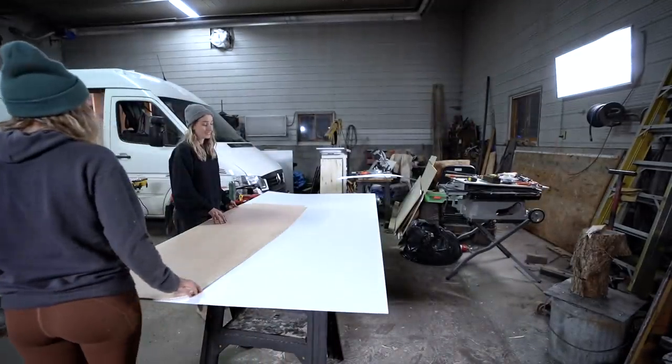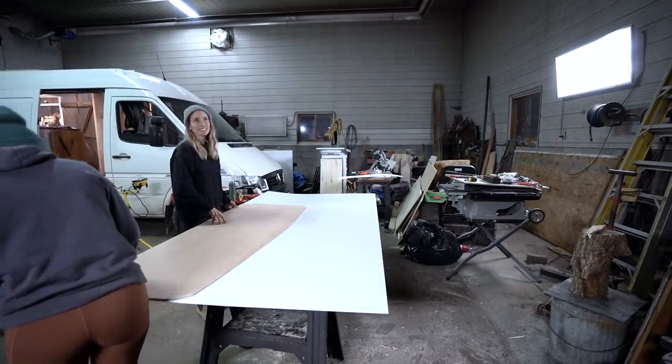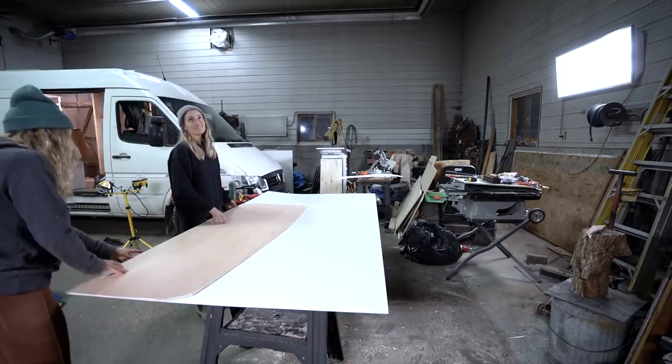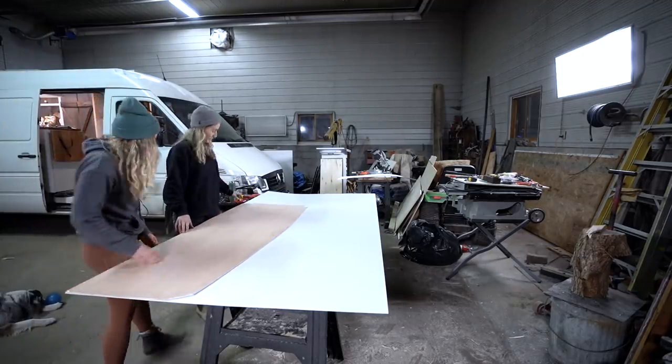Step three. There's a lot of steps to building a shower. Yeah, and one step doesn't take just one try. It takes like 5 million tries.